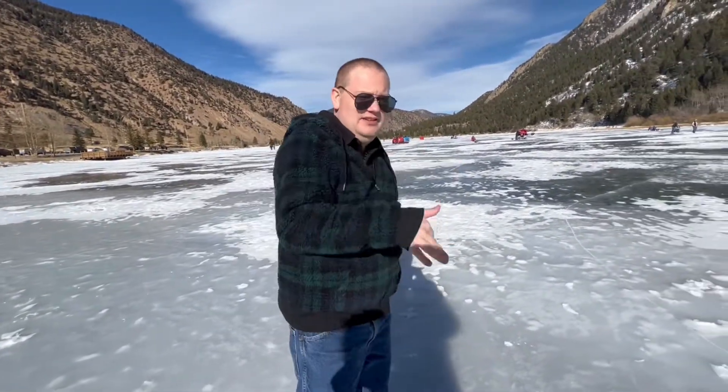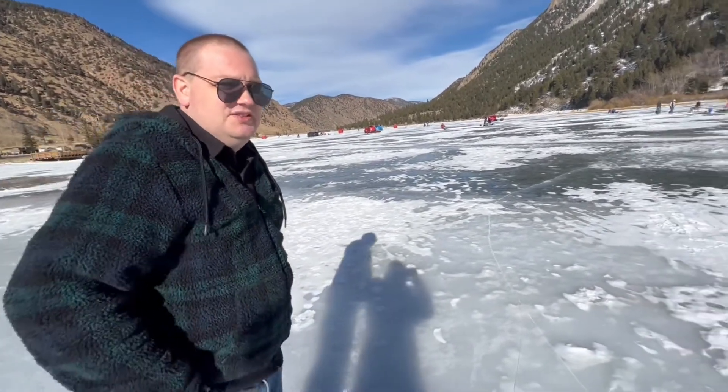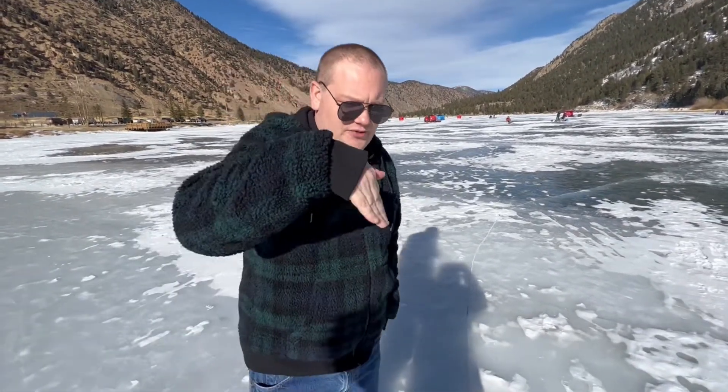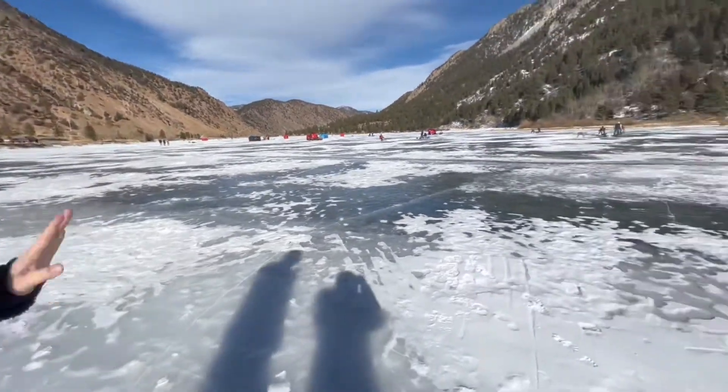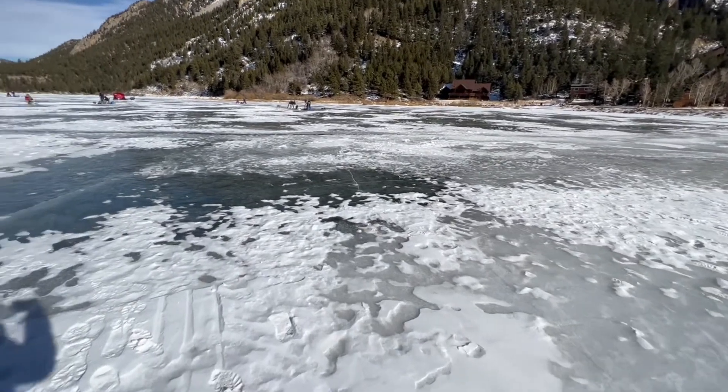So when you cave in, you're going to be swimming in it. Actually, the scariest part is not the cold, but when you fall through, you usually fall through at an angle and then when you go up to try to get air, you're trapped by the ice. You have to come back out the same hole that you came in with — you'll probably suffocate and die. The water will probably knock the wind right out of you. So never, ever, ever come on the ice until you check it and make sure that it's very secure.